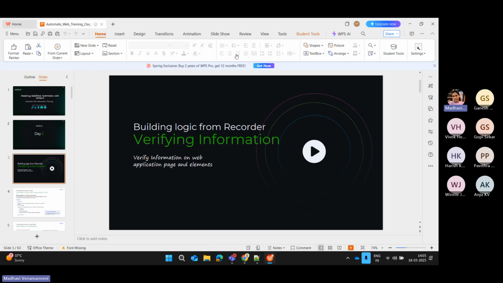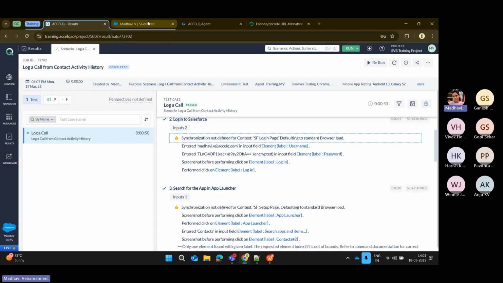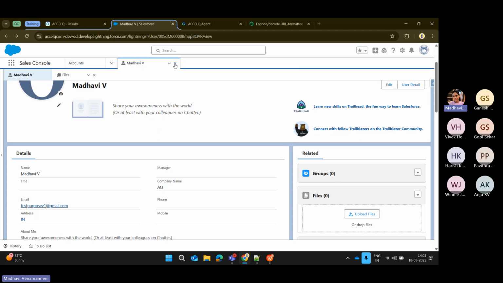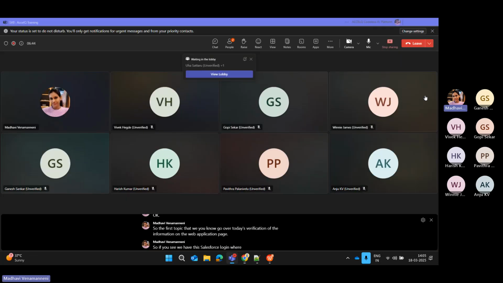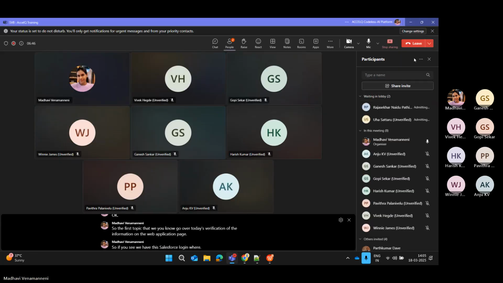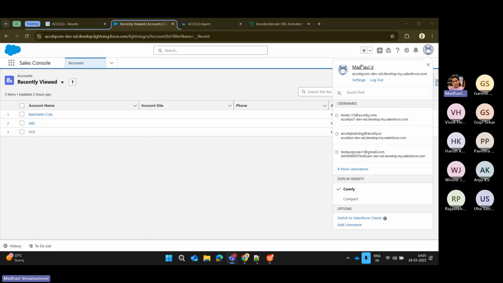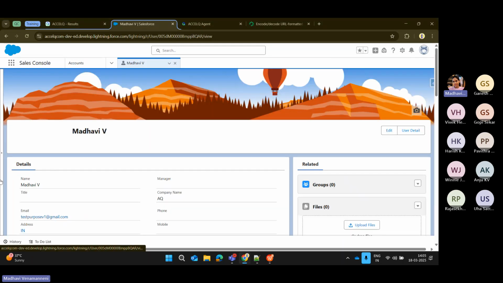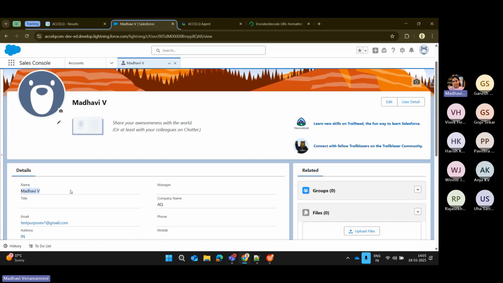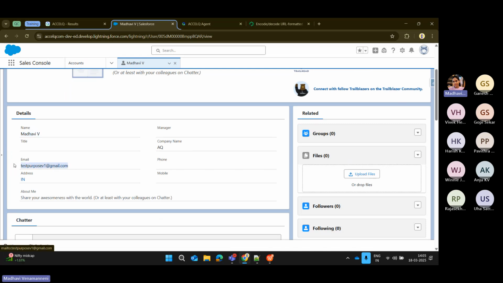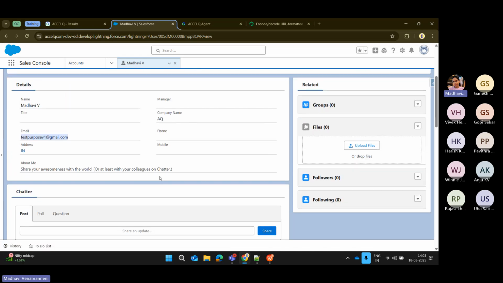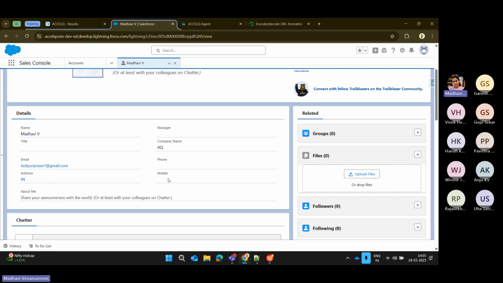So if you see, we have this Salesforce login where once we click on this profile icon and go to the profile, we can verify my username and the password, and also, oh, there's no phone number. And then if you want, we can also verify some other details.